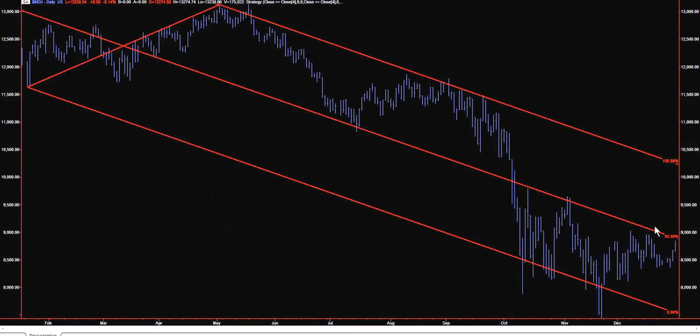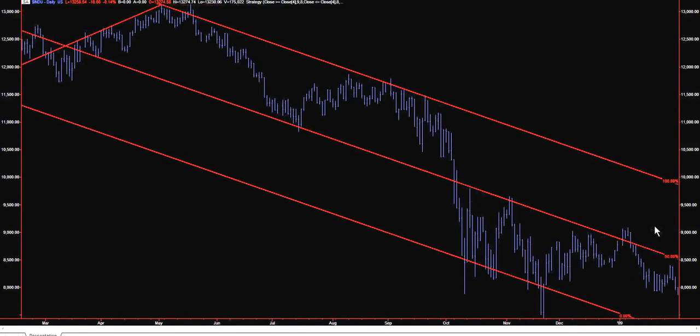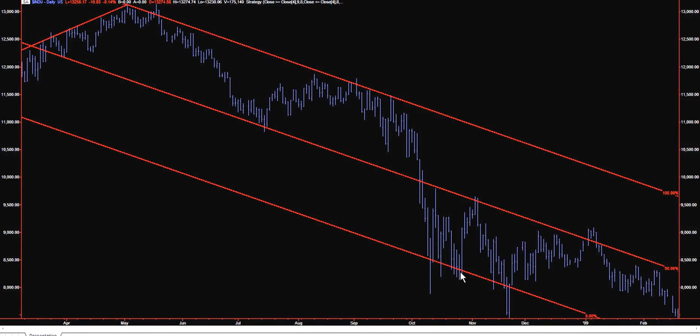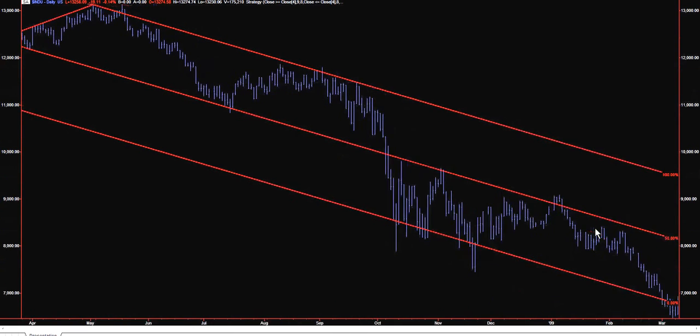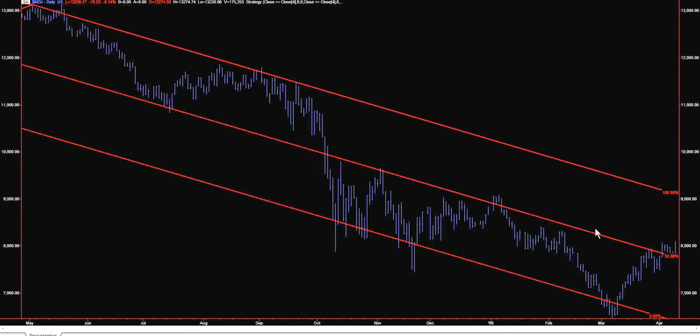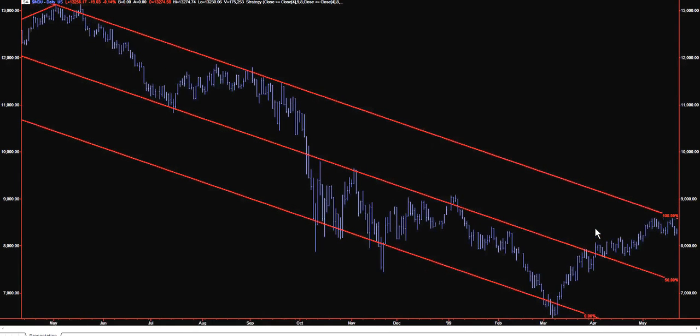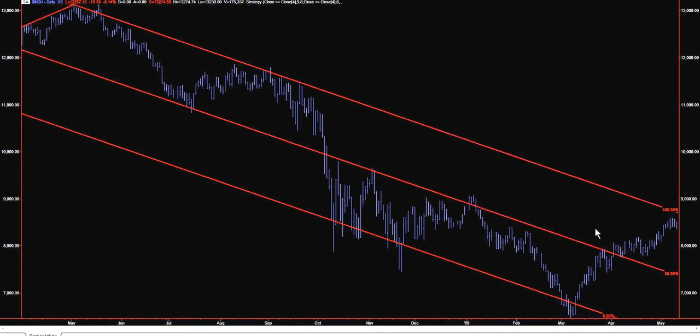And then once prices punched through the median and hit the bottom boundary line here, they would find support and bounce back towards the mean, and they continued to do so all the way down to the very end of the bear market. So this is the potential power of an Andrews Pitchfork.